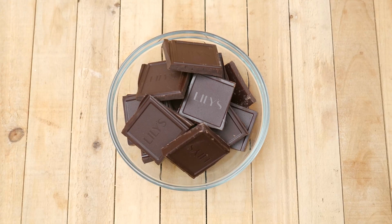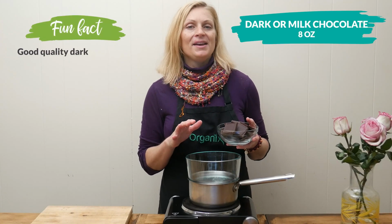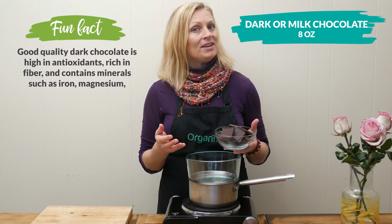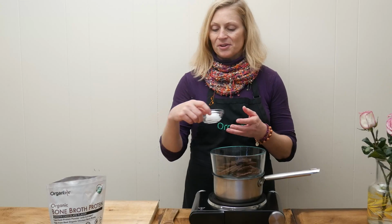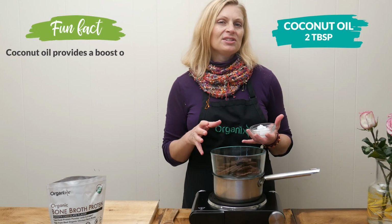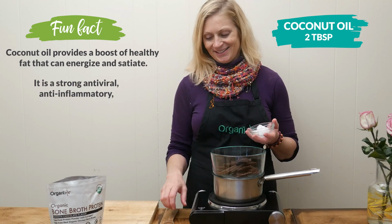Okay, so to your double boiler, let's add in 8 ounces of your favorite dark or milk chocolate bar. I'm going to be using the Lily's brand because it's sweetened only with stevia, but certainly use what works for you. 2 tablespoons of coconut oil or grass-fed butter or ghee. You just don't want to use an oil like avocado or olive oil simply because they're harder to set.